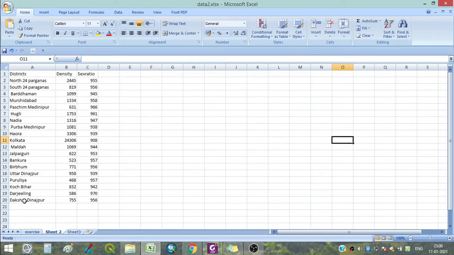Here we have this entire data on density and sex ratio from census 2011 for different districts in West Bengal. You can feed the data very easily, the way I had shown you.